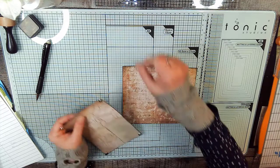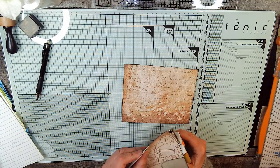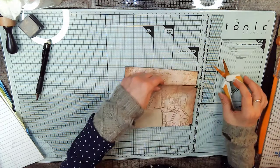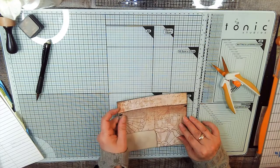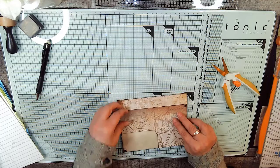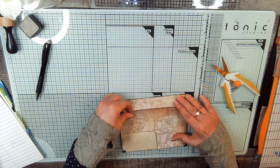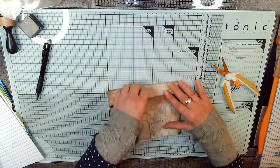There's tape. Okay, let me double check all these. Okay. So now we want to glue this down. Anyway, so it stays really cool down here, in here, whatever. This pocket is a little bit small, which is okay. We'll just center it. Okay, so let's glue that.